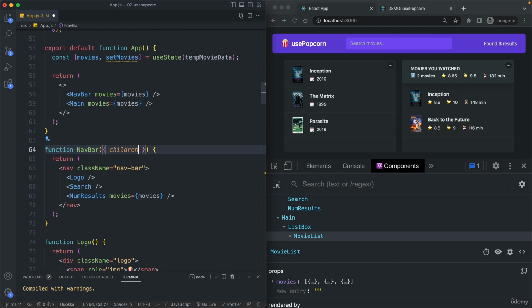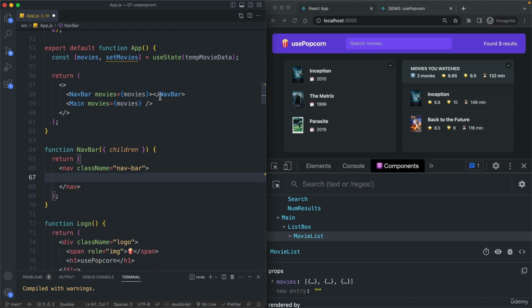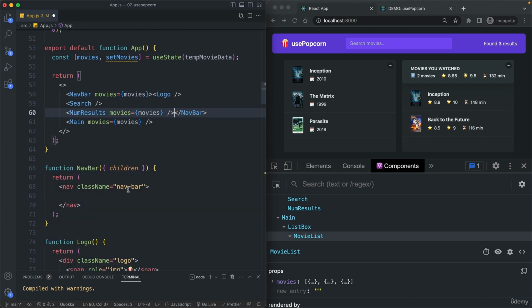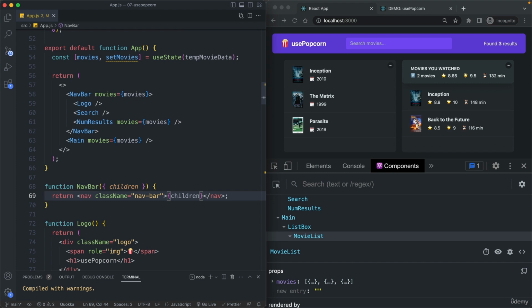And so this is then that empty slot that we talked about in the previous lecture. And so now here in the navbar, instead of closing it right here, let's have an opening tag and a closing tag. And then between these two, we can just grab this, place that here, and then just include those children. And that's it, actually. So give it a save.